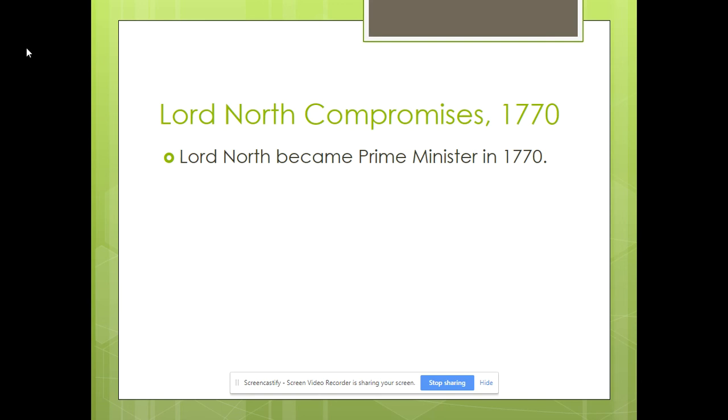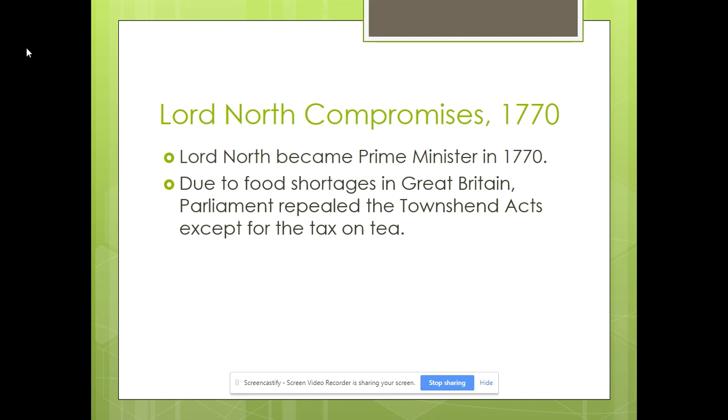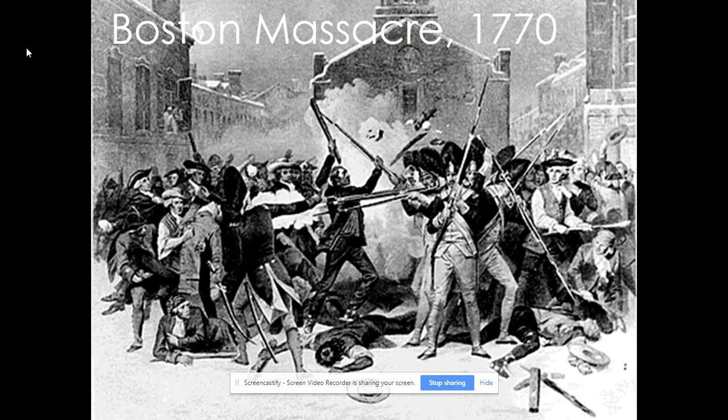The Townshend Acts were passed in 1767 and eventually got rid of. A new prime minister came in — Charles Townshend was out and Lord North came in. The reason Britain ended up repealing it was that they were losing out on American food. The original 13 colonies provided a lot of the grain, corn, and other food crops that the British people working in textile mills needed to sustain themselves. The one thing they did keep was the tax on tea — and that is something to remember as we get to the Boston Tea Party. So the boycott got called off, and life was back to business as usual.